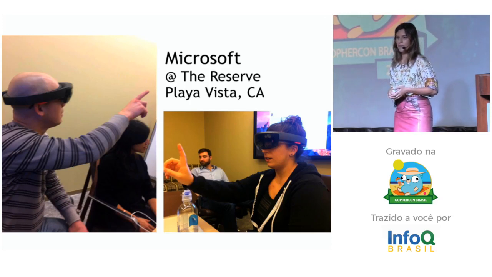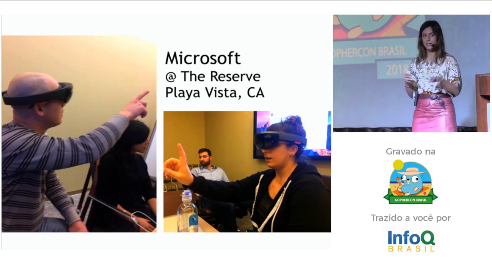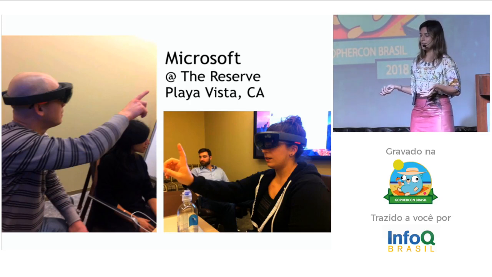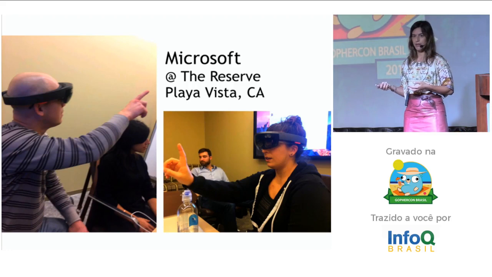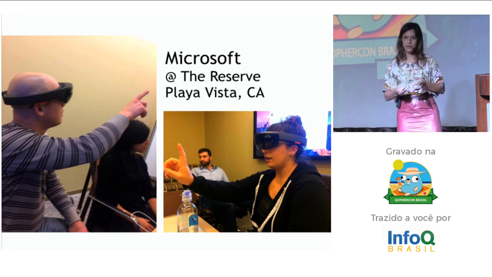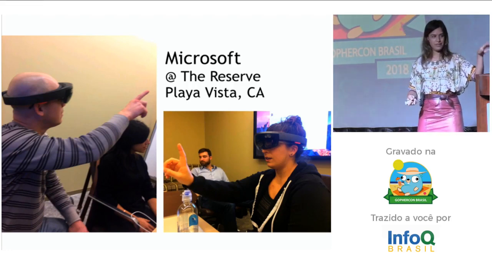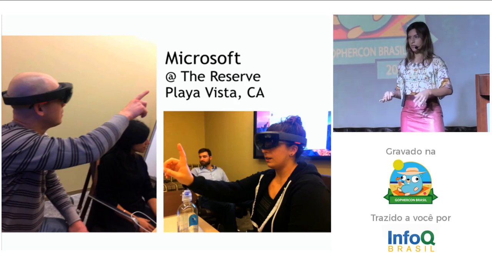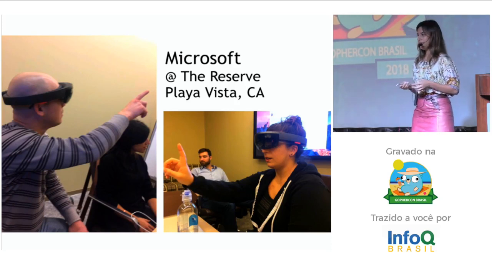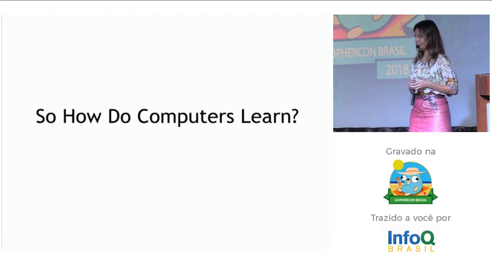So for example, you can put the headset on and you see everything that you already see today, but you can actually create a virtual object that would interact with our environment. For example, you can create a virtual ball and put it on this podium. But if you move the podium, then it understands the physics of the world that we live in, and that ball will drop to the ground. So it's really cool. I think it's the wave of the future, and it's exciting that Microsoft is doing that, and I look forward to seeing what they come out with next.